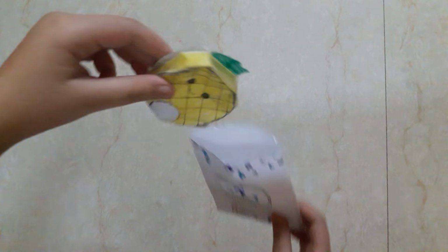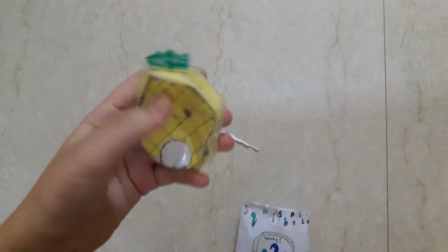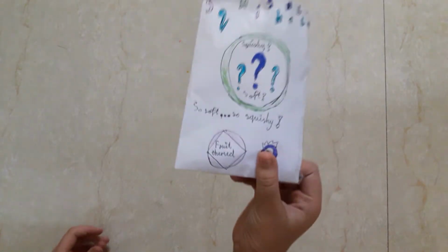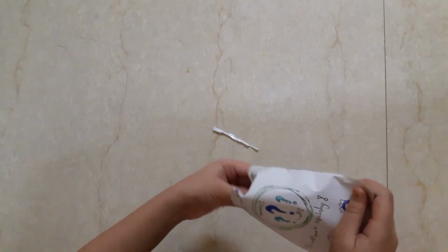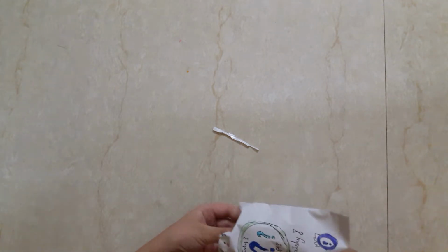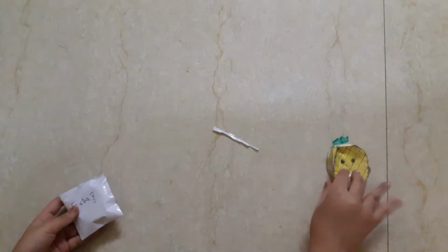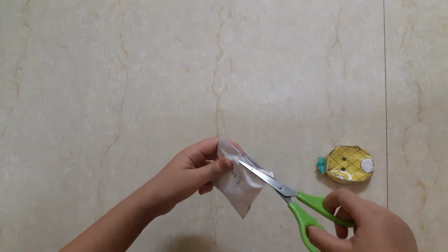So I see that there's something under it too. Look, so cute. I don't know if it's a girl or a boy, but I feel like it's a boy. This is fruit themed, as you can see. And yeah, I see something else. Oh my god, they're extras. I'm just gonna keep this here so that you can see it. And now I'm gonna carefully cut these extras.